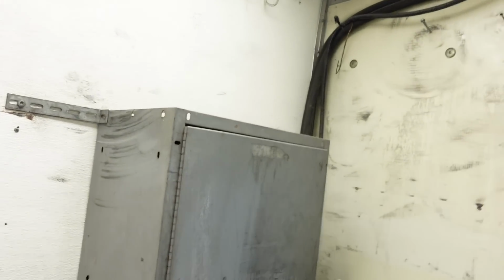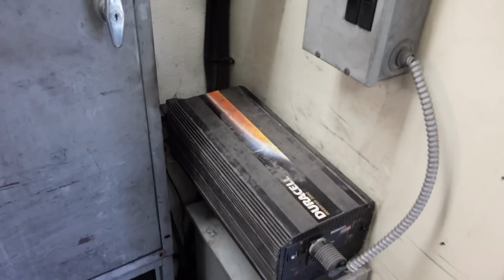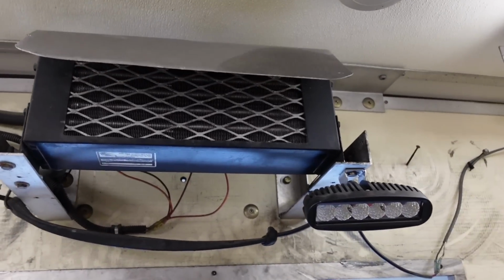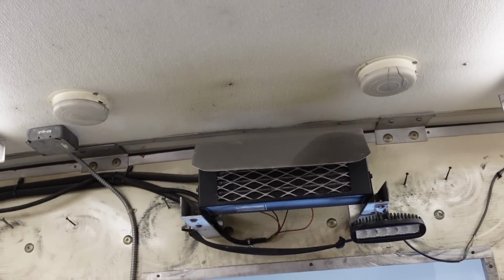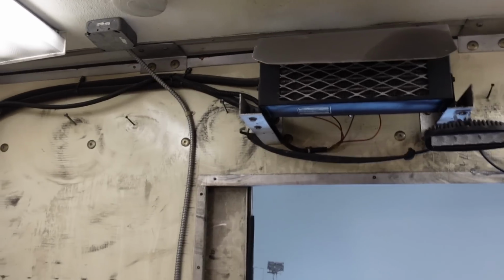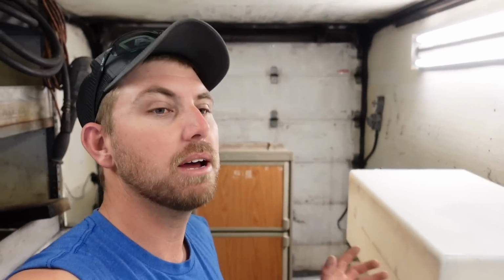Also, what we have kind of cool here is we've got this heater. So this is actually routed from the motor. You're taking coolant off of the motor, routing it into a radiator here. It's got 2-speed fans behind it. So I can actually be going down the road and heating this box, which is really cool on long road trips. You'll be able to preheat your box and basically park anywhere you want and it'll be warm. Oh, I got a pump too. Been acquiring a lot of stuff. Haven't got anything done, Matt.